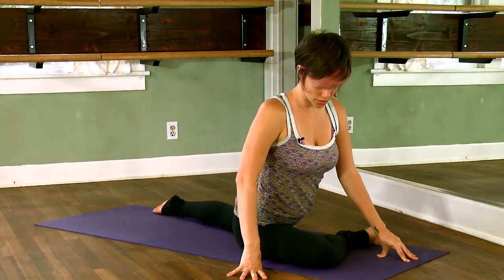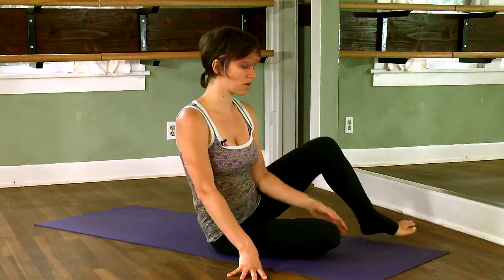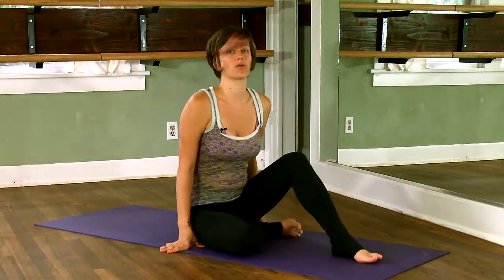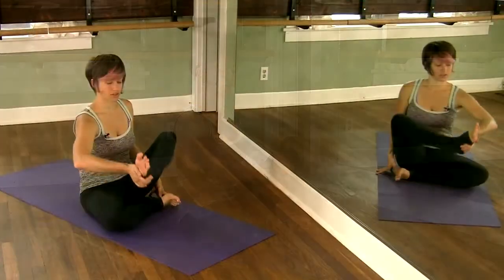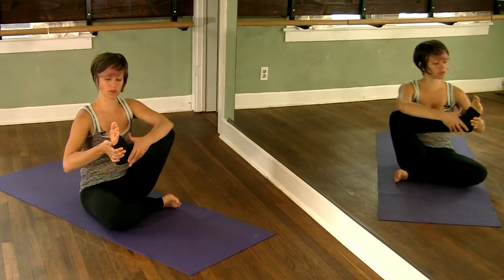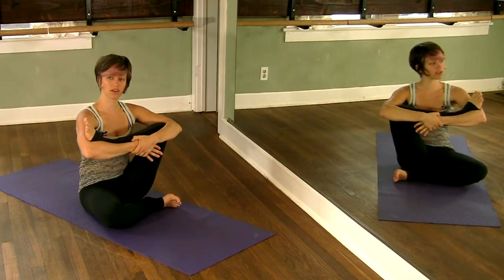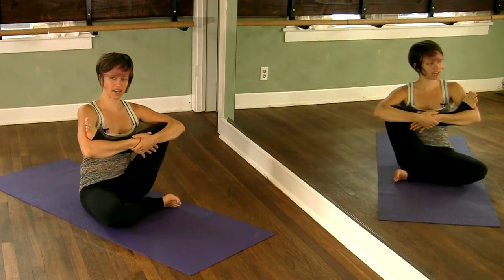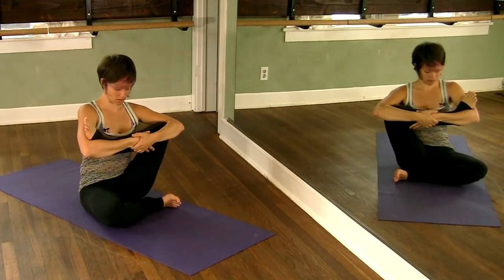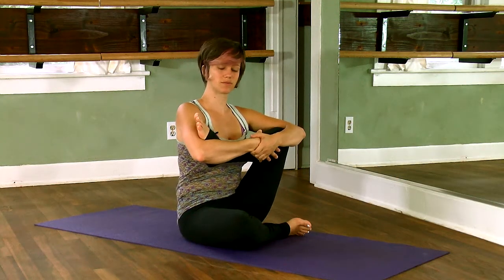Shift your weight onto your hip and bring the back leg around to the front. And now we're ready to move on to the other side. So you'll bring the foot up towards the shoulder, cradle the leg like you're holding a little baby, and squeeze the leg in tight and start to access those deep hip muscles.